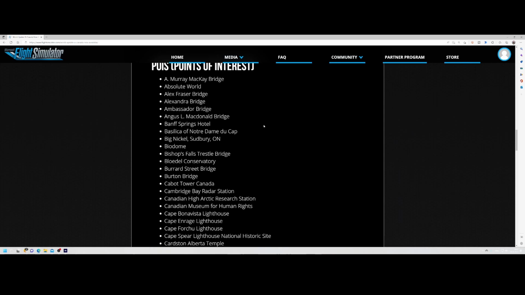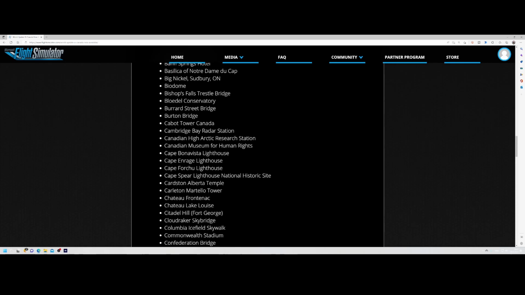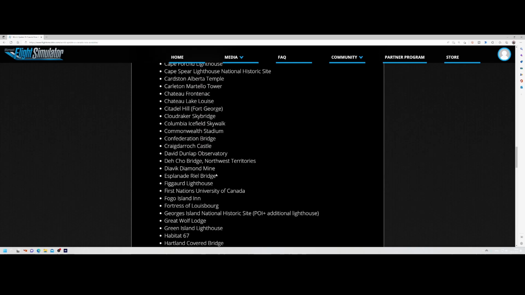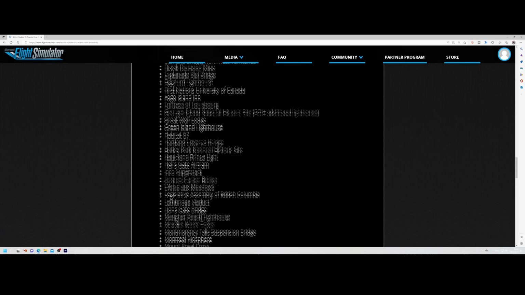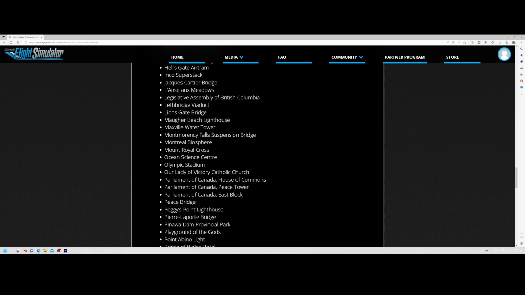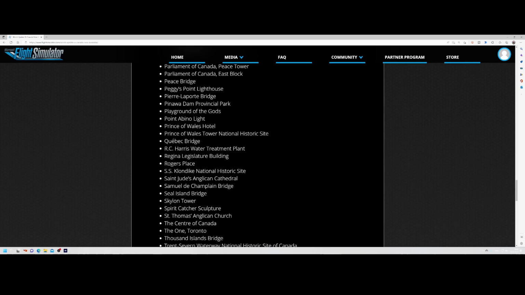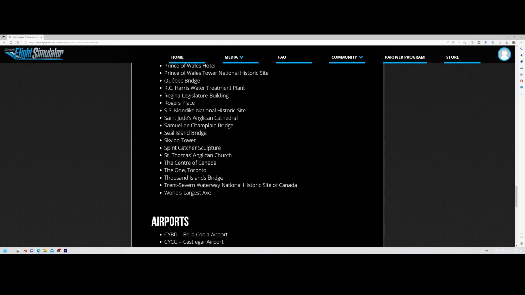Then we've got a very long list of points of interest, which includes a lot of bridges, some hotels, as you can see here, some basilicas, that's obviously kind of normal, towers, lighthouses, some chateaus close to some lakes, some observatories, Montreal Biosphere, the Parliament of Canada, multiple things, Prince of Wales Hotel and the Prince of Wales Tower National Historic Site, the Quebec Bridge. So a lot of cool things.